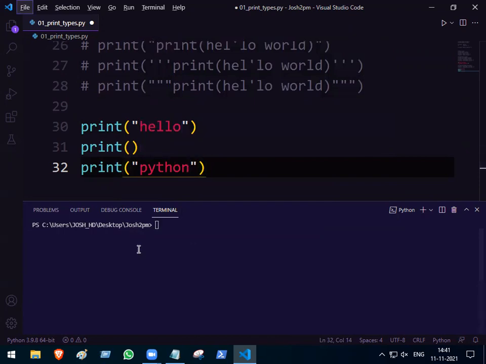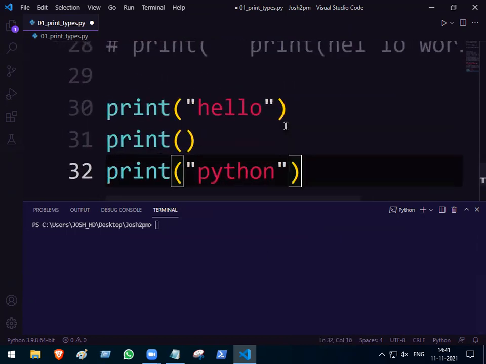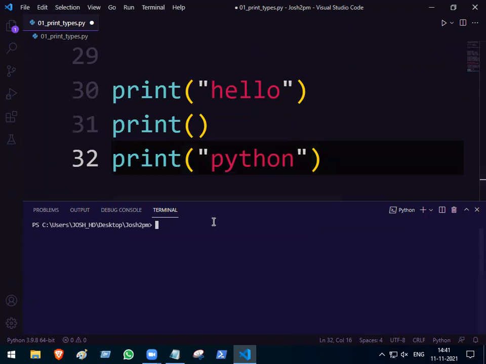What do you think the answer is? See, let me tell you once. The 31st line will take what? An empty line. It will print an empty line. So now you can answer: Hello, empty line, Python.